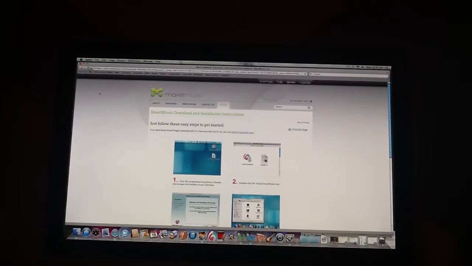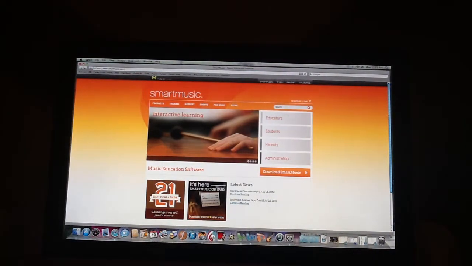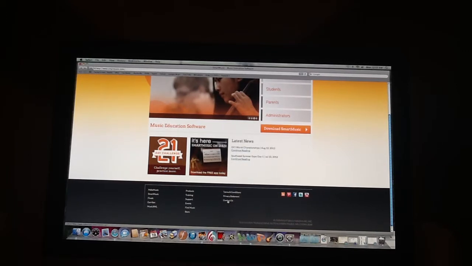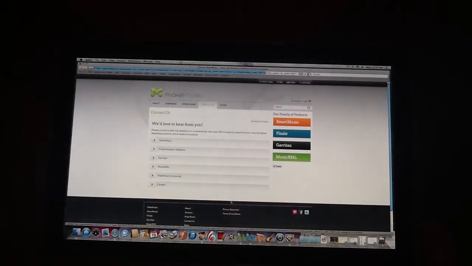If you have any troubles installing SmartMusic, you can always ask a band director and they will help you with it. The other thing that you can do if you're at home at night and you really want to get it on there and you don't want to wait till the next day to ask your band director, is go to the smartmusic.com site and go to the Contact Us section, which I just clicked on at the bottom of the screen, and that will give you information on how to contact SmartMusic either via email or through making a phone call and calling their technical support, and they will help you out. So that's how you install the program.